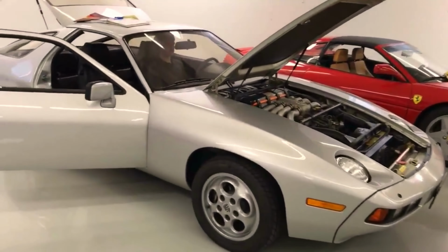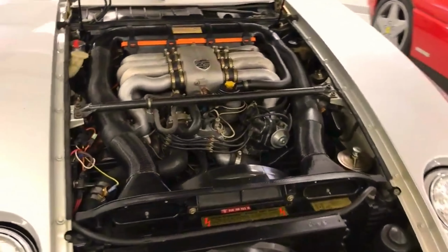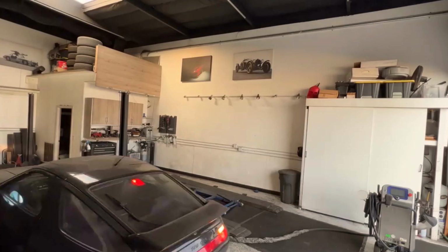Nope, these cars are most definitely not hard to work on. What is hard is to find somebody to work on them. Most shops, when they see this car, guess what? They haven't seen one in a long time, and most workers there haven't actually worked on one. So they don't want to learn on the car because of the liability. So very few shops remain that will actually work on this car.